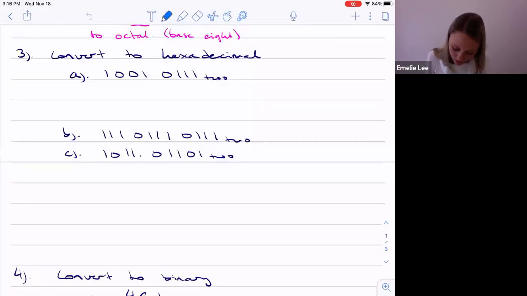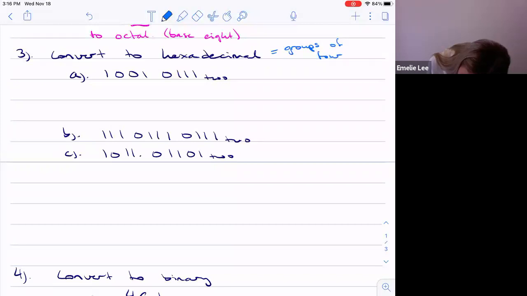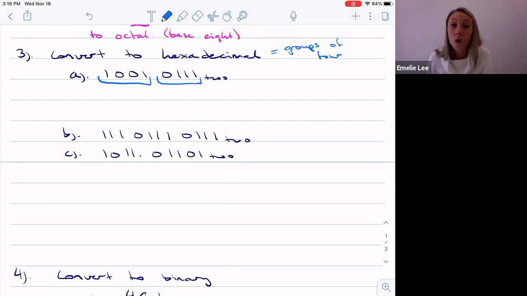All right, so we're gonna group in groups of 4 for hexadecimal. Groups of 4. So starting from the decimal, in this case, that's to the very right. So now here we go. 1, 2, 3, 4. 1, 2, 3, 4. Hey, nice. Solid 4. What happens if we don't have a full 4? Well, we have to add leading zeros or trailing zeros, depending on which side of the decimal we're on, right?